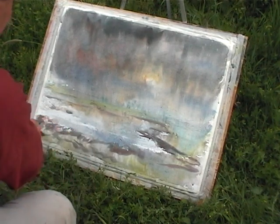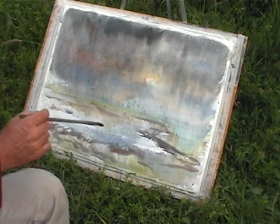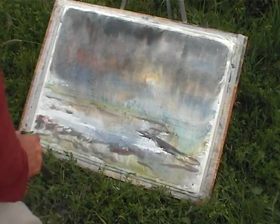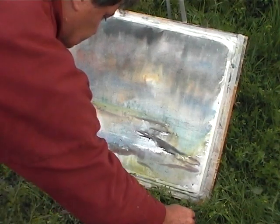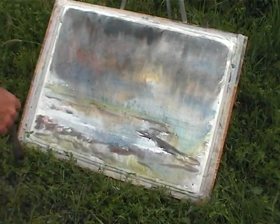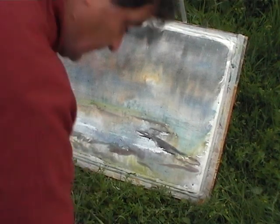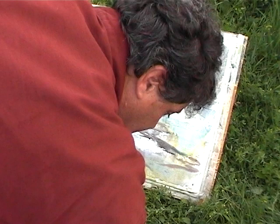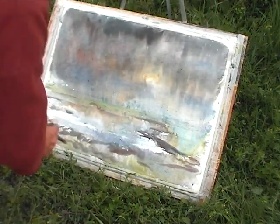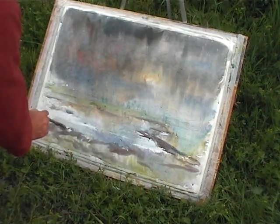Now I begin to play a bit more with the dry brushwork, leaving some lighter areas, and also lost and found edges. With watercolour, if we paint wet next to wet, it blends. If we paint wet into wet, it blends. If we paint wet next to dry, it leaves a hard edge. If we paint wet over dry, it leaves a hard edge. So here I'm playing between those areas of wet next to wet, into wet, and wet against dry.